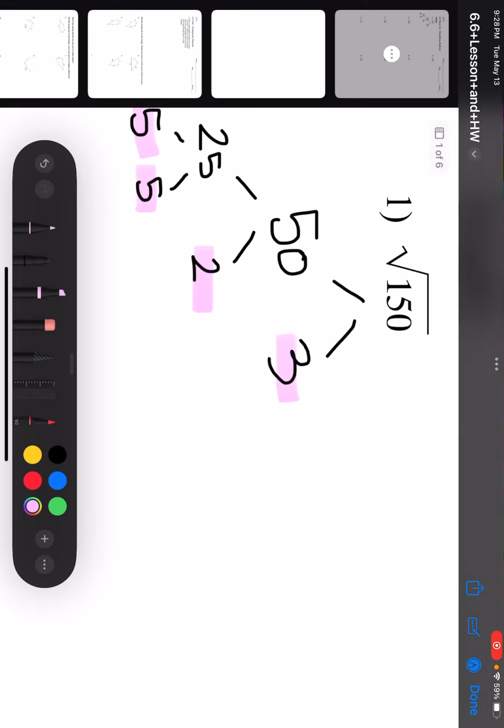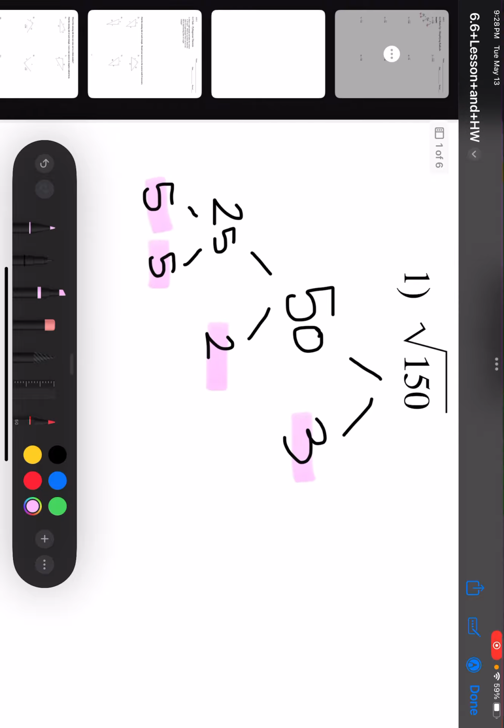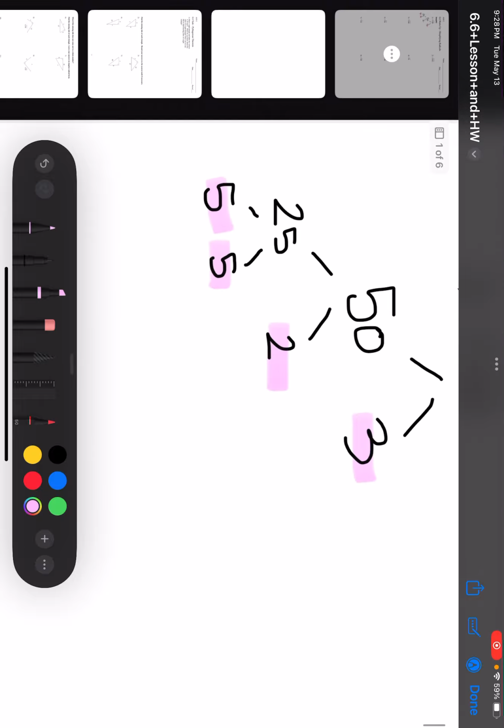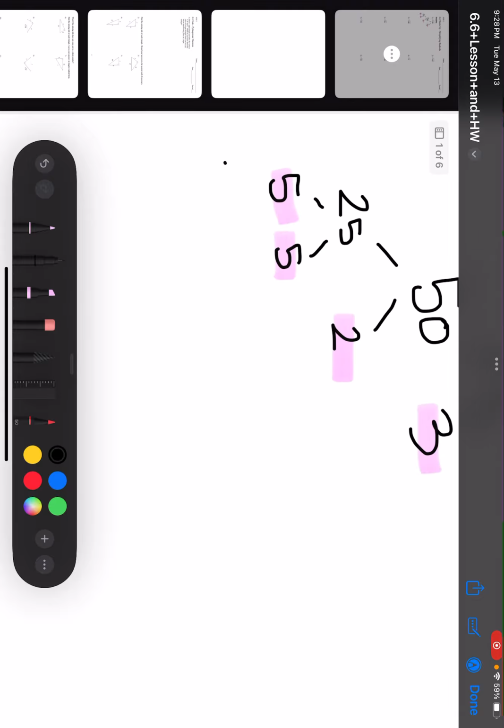Another example, okay. 3 is a prime number because you can't multiply anything to get to that number. 50, you can multiply by something to get to that number. 25, you can multiply something to get to that number. So 50 and 25 are not prime numbers, but 5 is, because you can't do like 2 times 3 to get to 5. It just doesn't work like that. You can't divide it anymore, basically. So boom, with that, you're going to rewrite it out like this.